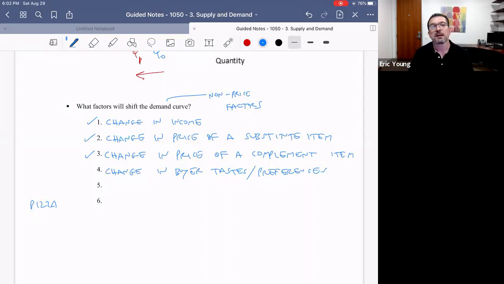On the other hand, let's say a study comes out that says the Atkins diet, the keto diet, or the paleo diets become more popular because people are going to favor protein and stay away from carbs. In fact, when the keto and paleo diets became more popular, people said, oh, I don't want any carbs, those are bad for me. The demand for pizza fell drastically, and it was based on changes in taste and preference, okay? So that's our 4th. Our 5th non-price shifter will be a change in buyer expectations.